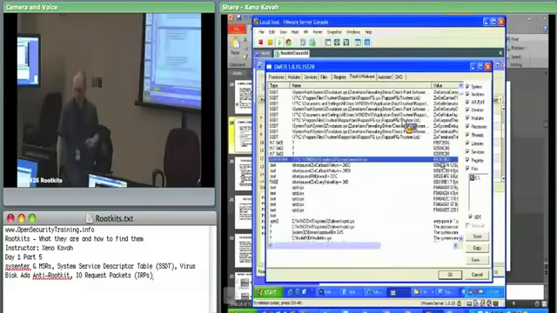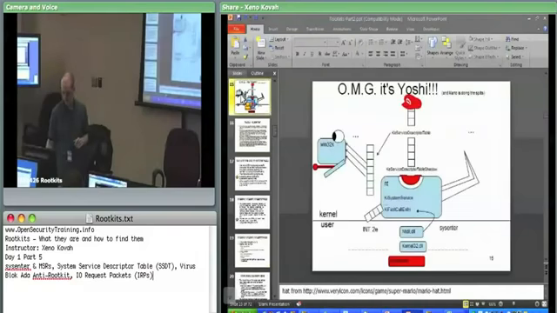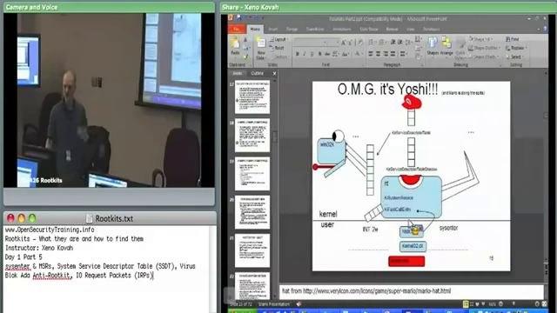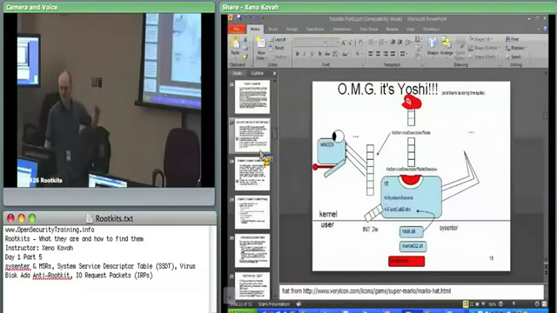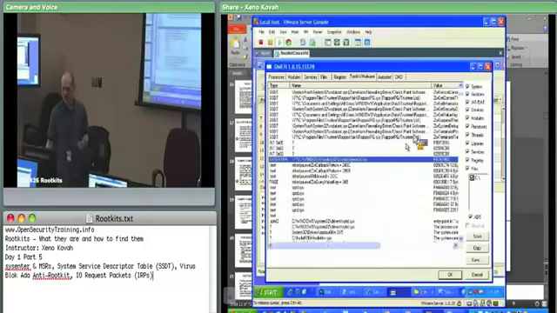KiFastCallEntry, right? So SYSENTER on a normal Windows system should always point into KiFastCallEntry in ntoskrnl.exe or ntkrnlpa. Just by reading out that MSR value, you can see the attacker has changed this so that in the VM, it now points to F8 D8 B and so on. And so that's how you see it in Gmer.